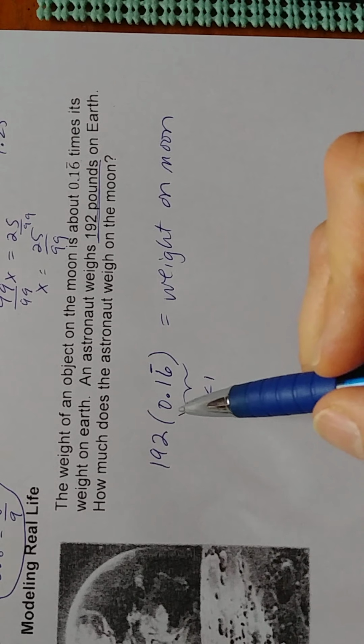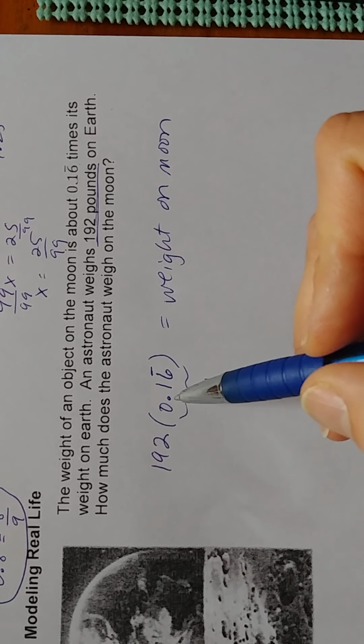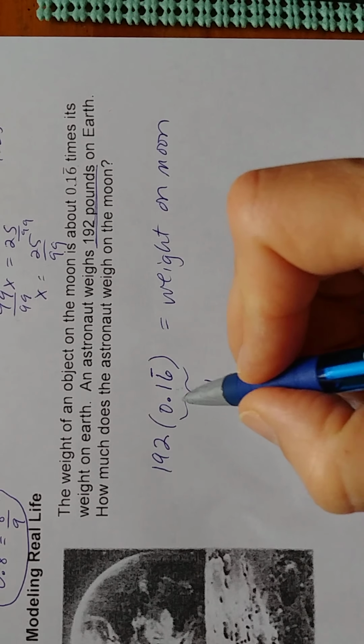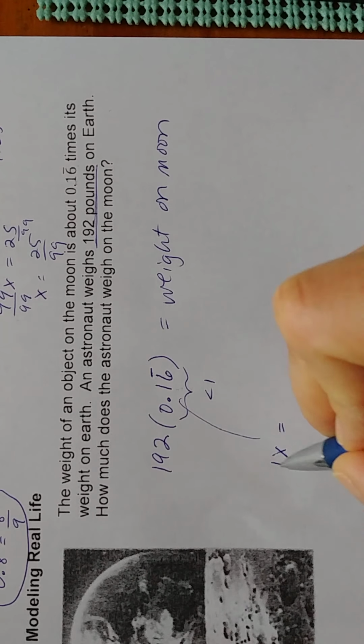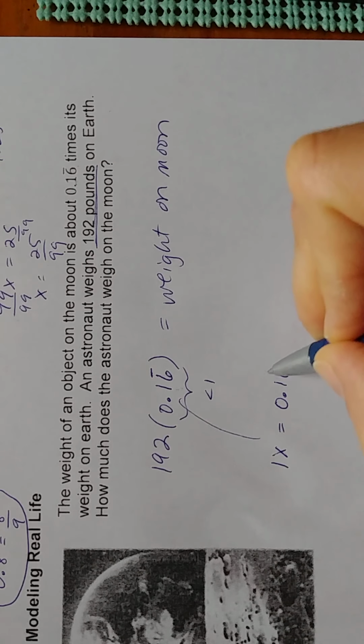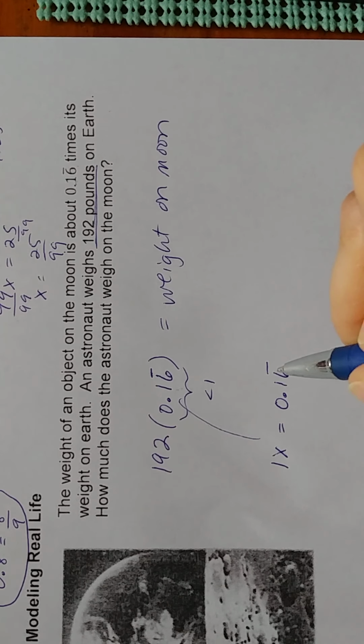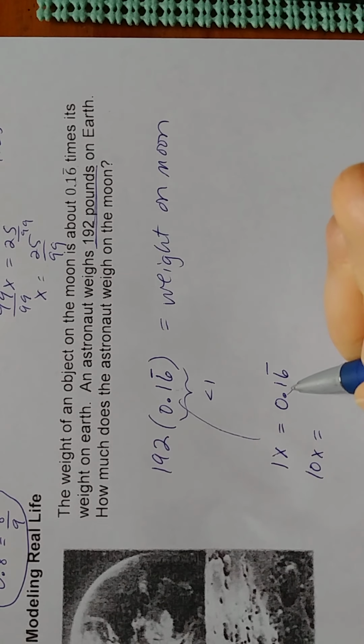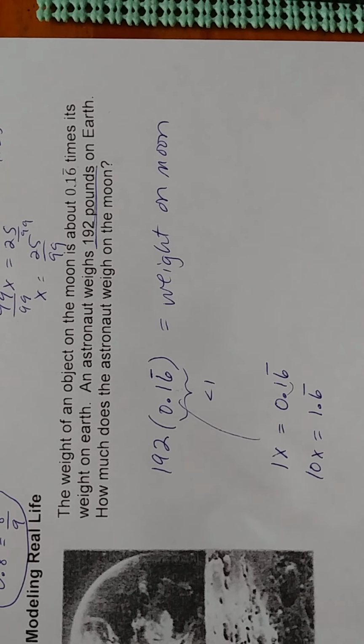It can be awkward to multiply by a repeating decimal, so we're not going to do that. We're going to turn this first into a fraction. So to do that, we're going to take that same approach. We say x, or 1x, is 0.16 repeating. Now, there's only one repeating place value, so I'm only multiplying by 10. Even though the repeating place value is in the hundredths place, I'm still going to just multiply by 10. And that's going to give me 1.6 repeating. Okay, because I'm sliding this 1 decimal place to the right.